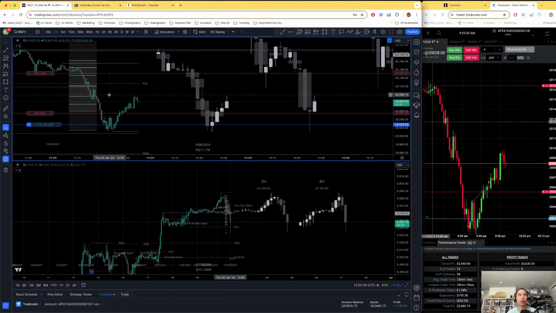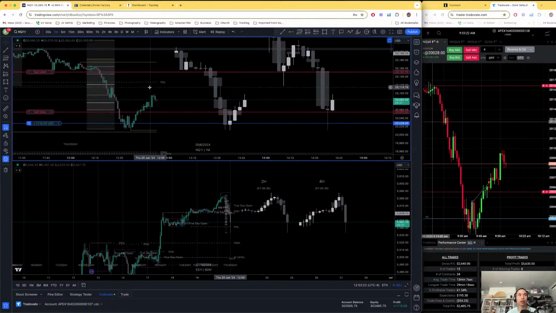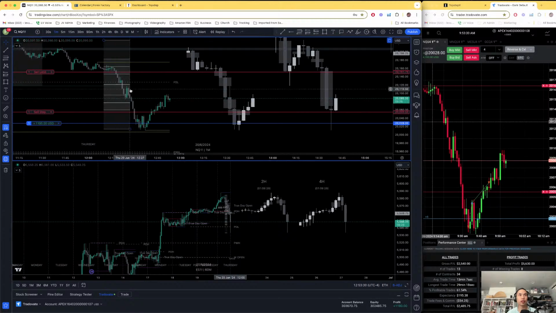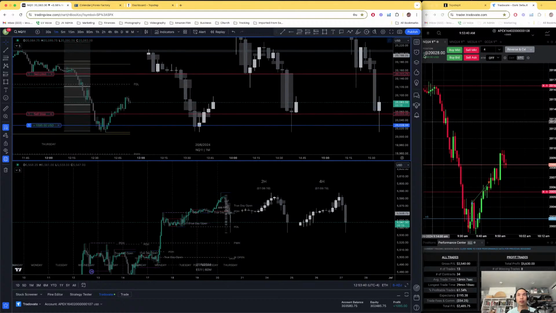I want to see this mitigation block. I want to see this order block act as a mitigation block. I want to see this support price right here. These SIBIs, these inversions, I should say. This is probably the safest exit, but I only have 1 contract, so I think I'm just gonna hold it.